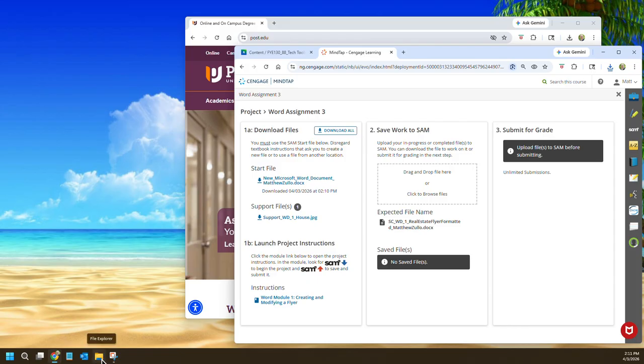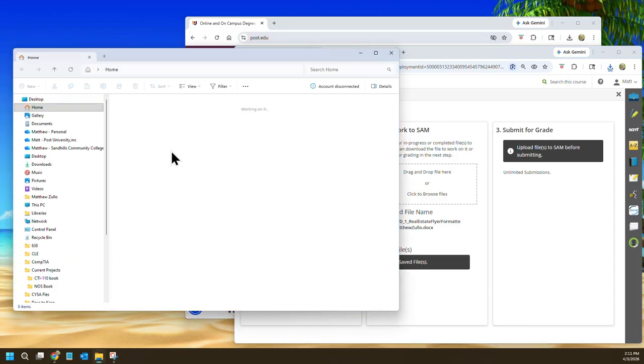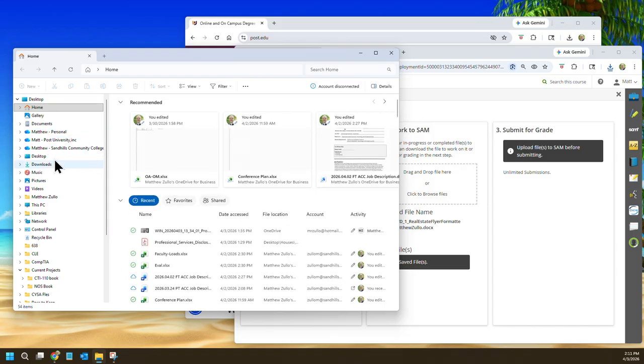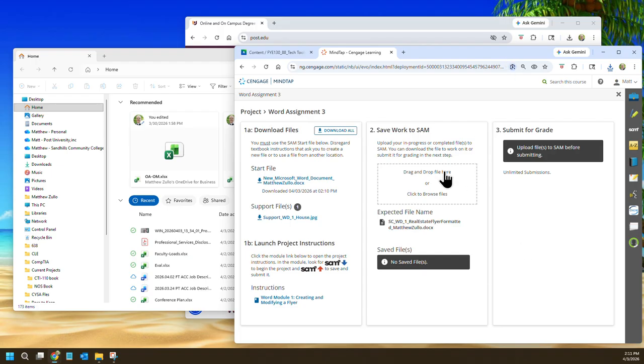So here's my File Explorer button. And you should have your OneDrive just like I've got mine. Now, yours obviously is going to look different, and you're not going to have all the same ones, but this is my personal OneDrive. I've got a Microsoft account. This is my Post University OneDrive, and this is my OneDrive for another employer. So when I clicked in my browser to download, your browser should be set to download them to a particular place, just like mine was.